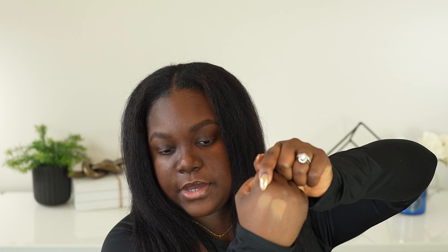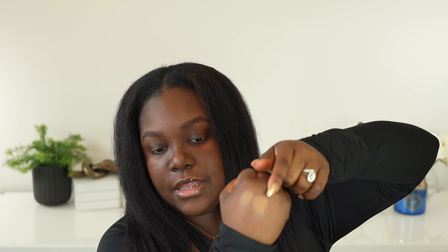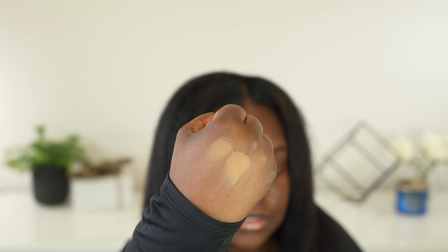I actually did not take my Fenty powder with me when I purchased from Ulta in store, so I'm glad the shades look similar. Swatching both of them — the one from Fenty is more neutral, which I like for my under eye highlight, and the one from Juvia's Place has more of a warmer tone to it. So if you want to see a video with me testing out this actual powder foundation as a foundation, let me know. But for today we're going to use this one. Let's start the foundation wear test.